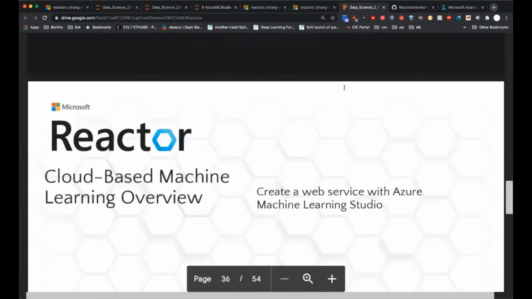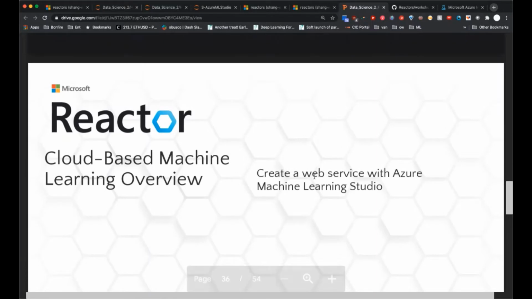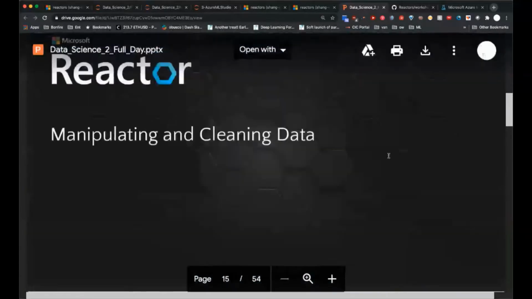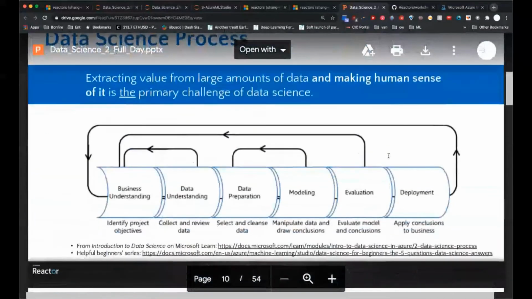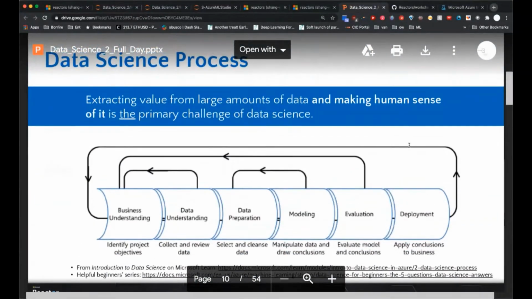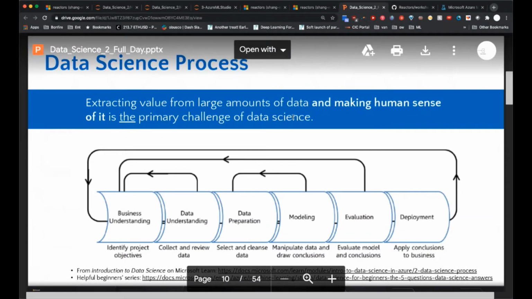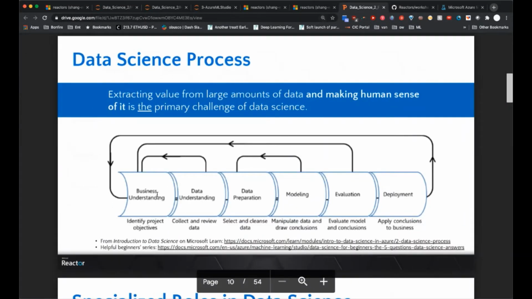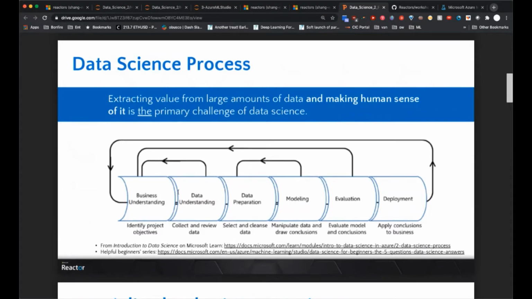So cloud-based machine learning, right? We're going to create web services with Azure Machine Learning Studio. At this point, some of you may have joined us for previous webinars, and I want to get back to the big picture a little bit. This is typically what a data science pipeline looks like. You have a business problem with some kind of requirements, and then you find the data that may be helpful in solving that problem or improving business value.